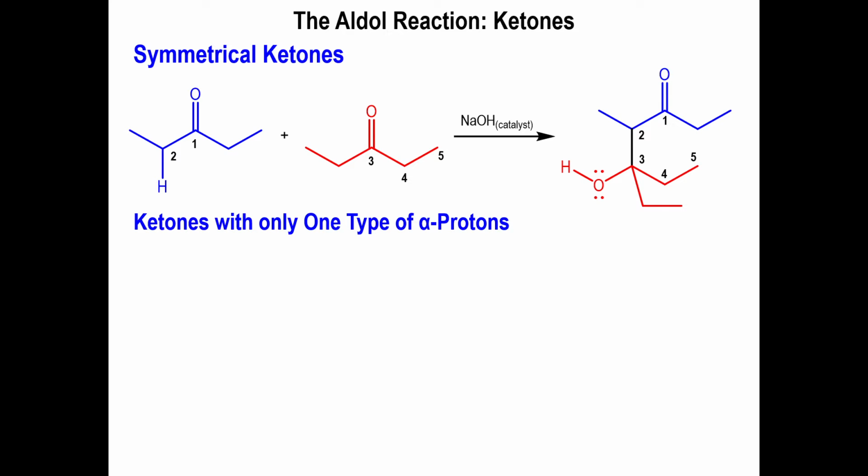It's not too bad when the ketones are symmetrical. Another situation that you could encounter that makes things rather simplistic is if your ketones only have one type of alpha hydrogen. So in the first example, the alpha carbon here on the left does have hydrogens, and so does the one on the right. But you could have situations where the ketone is not symmetrical, technically speaking, but the carbon here on the left does have hydrogens, whereas the carbon here on the right does not. This is a quaternary carbon, so it doesn't have any protons on it.